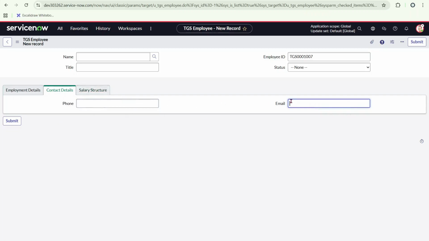Email, string again. And then salary structure, basic salary and CTC. I have made 2 fields. If you click on it, I have taken this field type as currency. You can take string or decimal, it's up to you. See, for the basic salary, I have included the Indian rupees symbol as well and removed some of the default currencies. How can we achieve this? I already explained in my admin series, you can go to the table video. I will give the link in the description. In that video, I have explained in detail how you can bring any currency as per the requirement in the catalog as well as in the table.